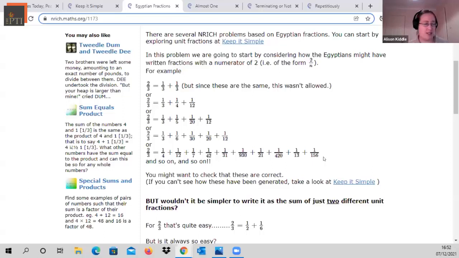Because that means I could keep on doing this forever. I could have an infinitely long number of unit fractions and add them up to get 2/3. Well, maybe not infinitely long. No, but if you wanted to write 2/3 as the sum of 100 unit fractions, you could do it. Yeah. You could do it. And okay, that seems surprising.